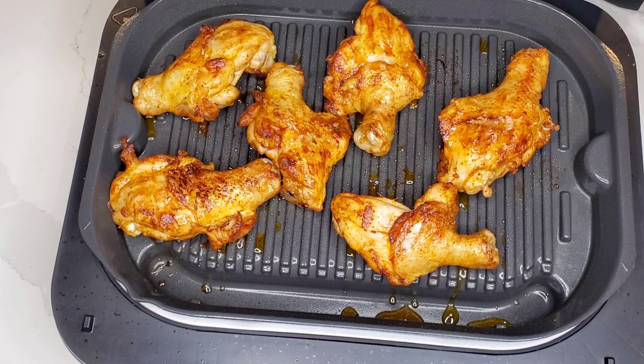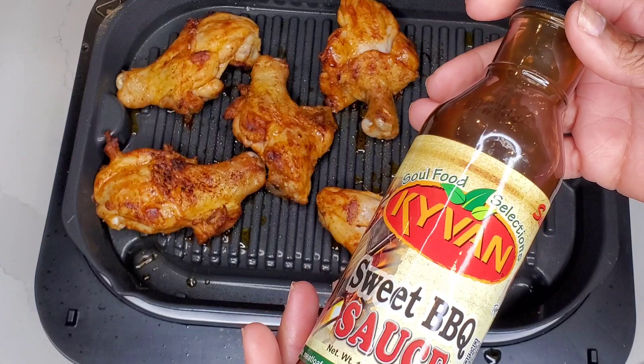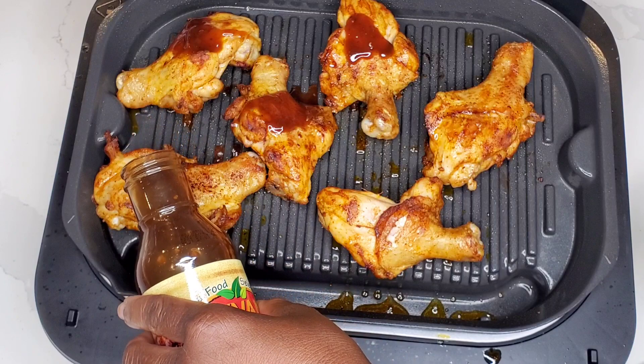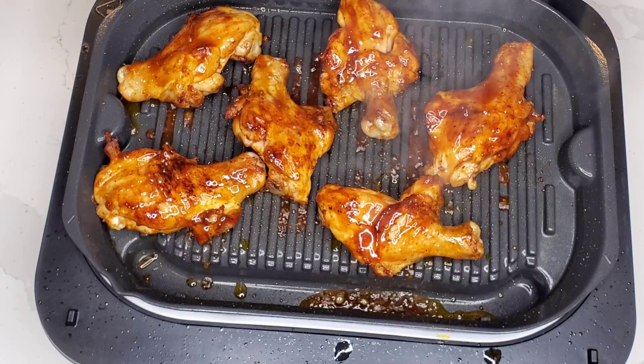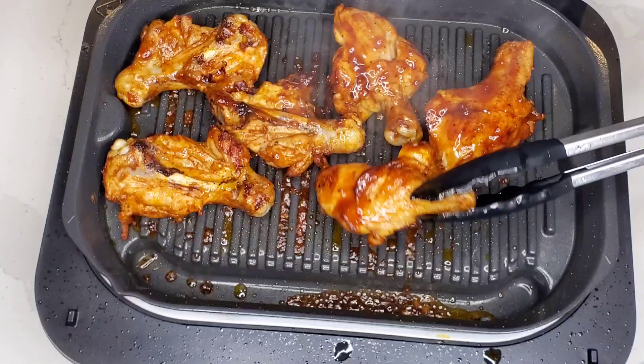Once we cook this for about another four minutes, it's time to add some sauce. We're going to add sweet barbecue sauce by Kaivan, one of my favorite brands. You don't have to make your own sauce — find yourself a good local brand or small business you like to support. Kaivan is local here in Georgia and I'm happy to support them. This sweet barbecue glaze is going to go really well with the smoky, slightly warm heat from the cayenne and chili powder on the chicken. Let's turn this over — it's just about done. Give it about another two minutes to get that sauce charred on and create a nice glaze.